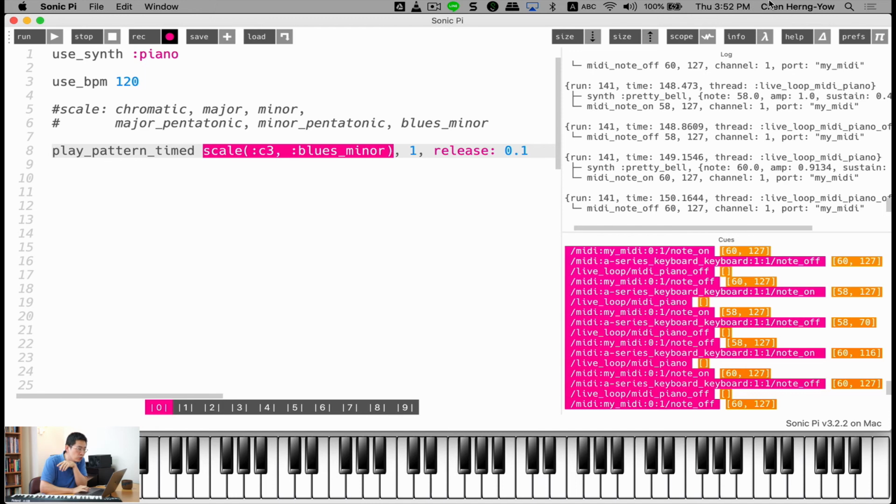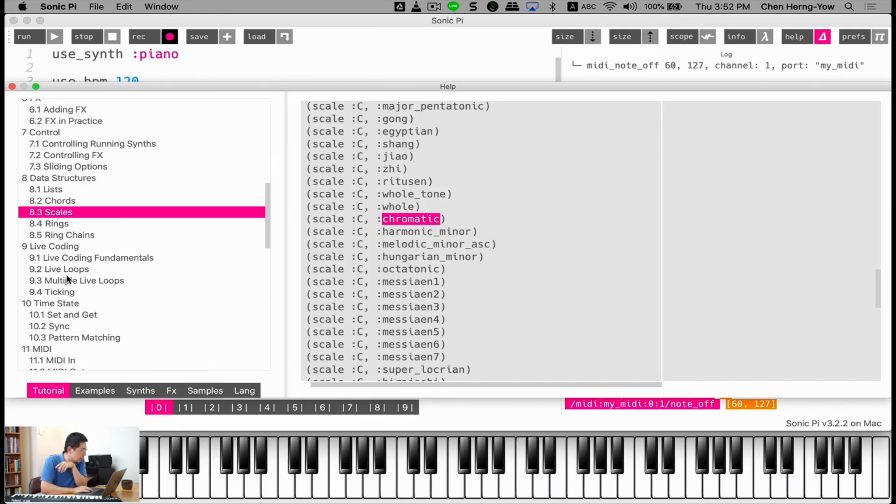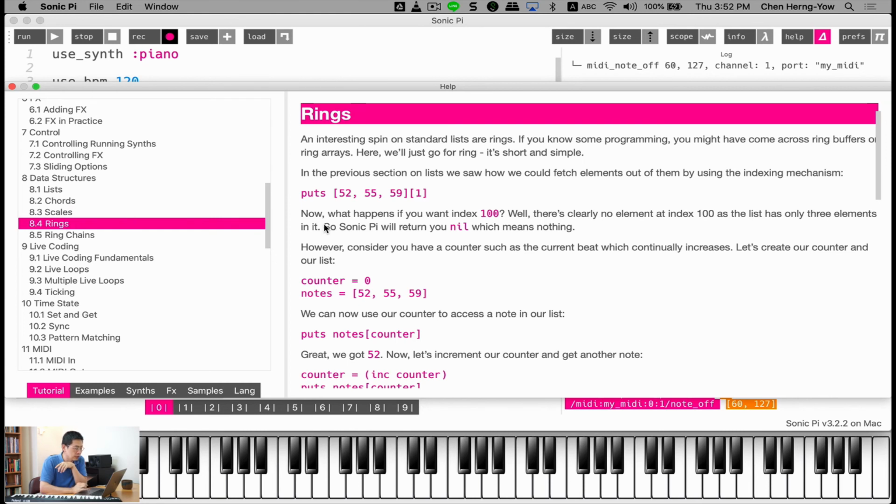Okay, so you can go to the ring section to look at what a ring is. It's something like an array, and they have a MIDI number in it, and the computer just automatically plays it for you. So I think that is the fundamental part of the scale. I hope you enjoy. We'll see you in the next unit. Bye bye.